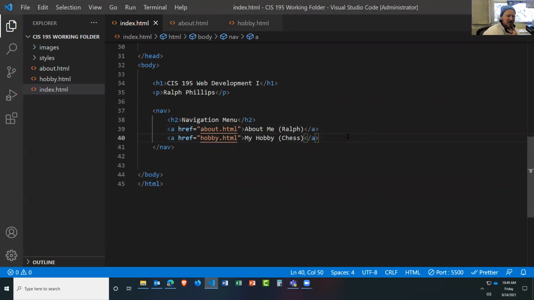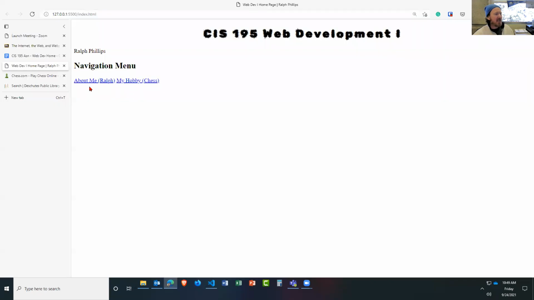Okay, all right, so I've got a heading 2 inside of my nav, and I've got a couple of hyperlinks inside of my nav. This isn't going to look very pretty, I promise you, but I'll show you a couple of little styling tricks in just a minute.